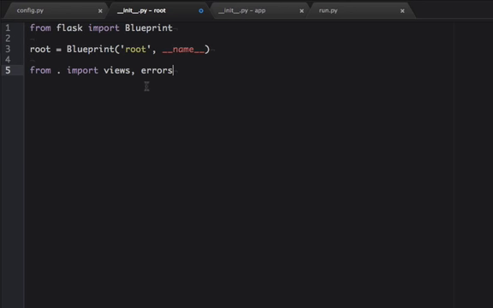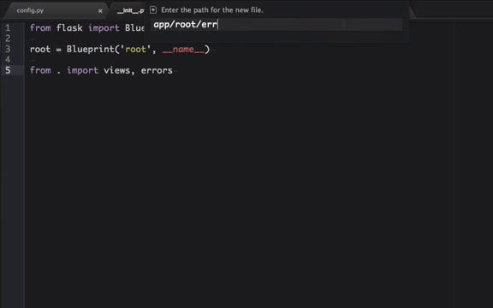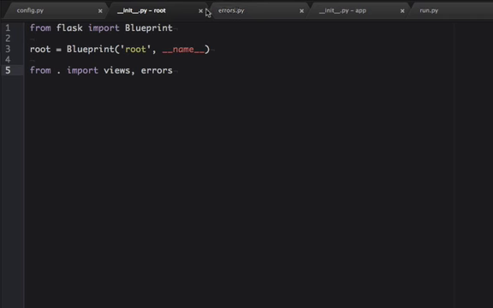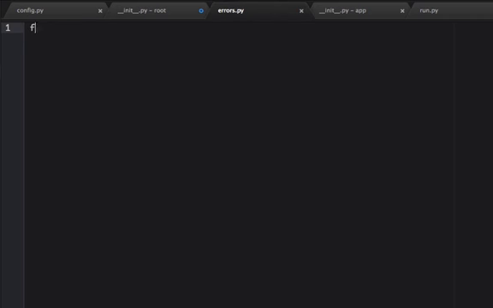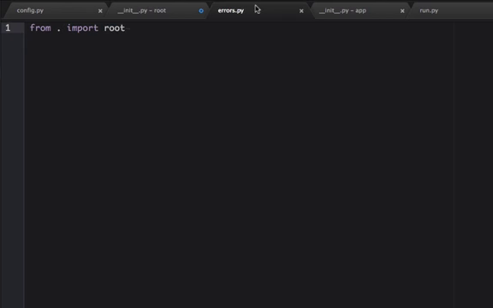So it's going to be all the things prefixed with the slash, and we're going to just add the errors to handle like 404s and 500s and things like that. Let's do that right now. And what you do is you do from . import root, which refers to this blueprint right here. And what this allows you to do is root.route slash, well, yeah, you know what I mean.